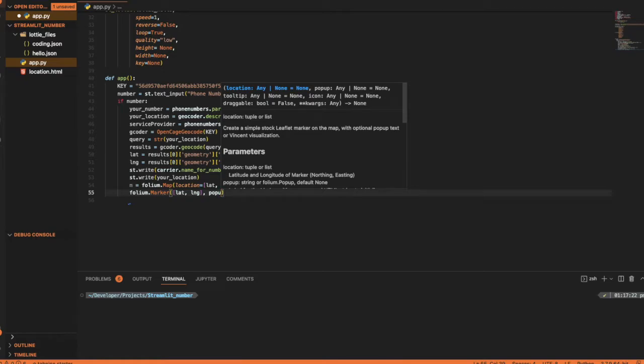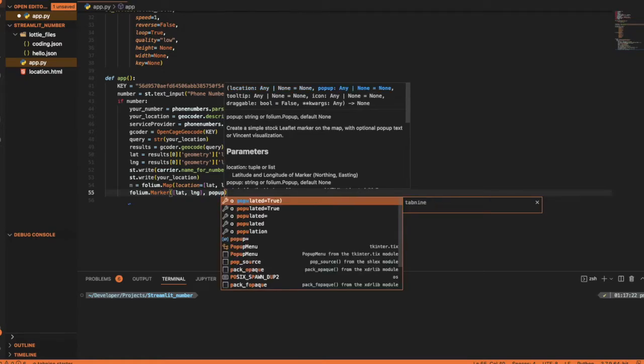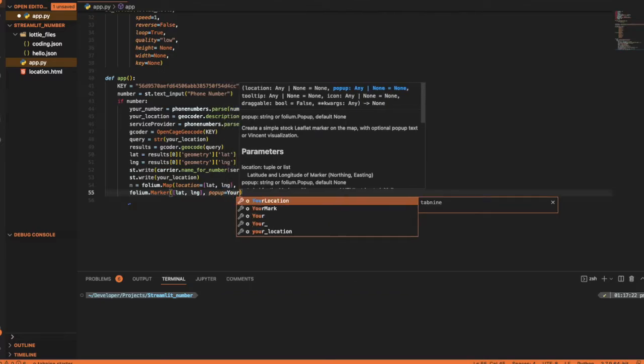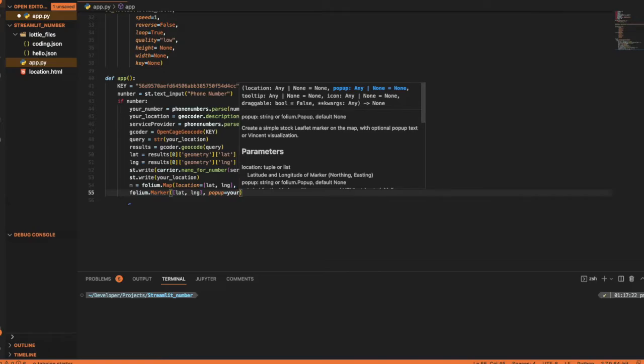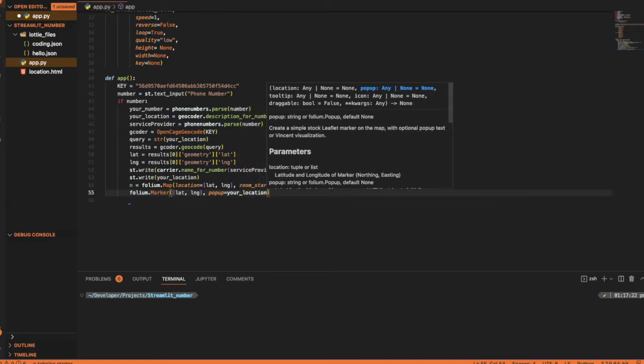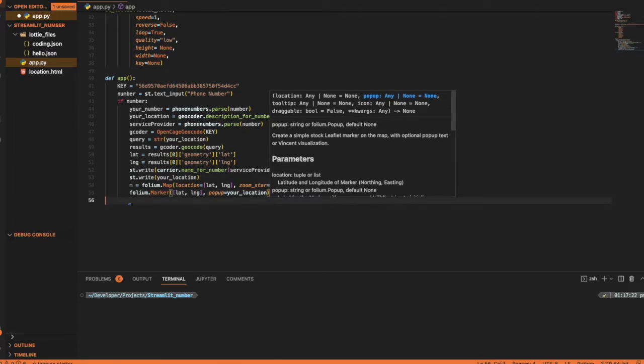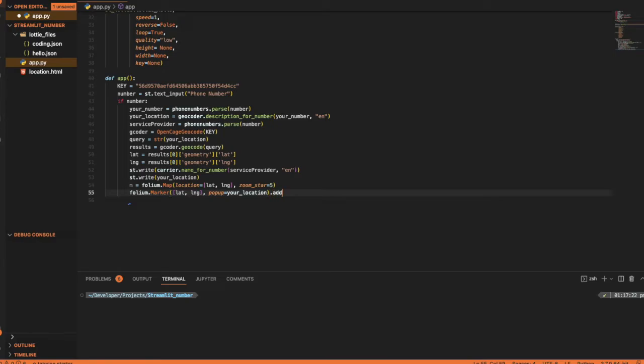So we have popup equals your location, which is the variable we created. And this we are adding using add_to, to the m object which we have created.